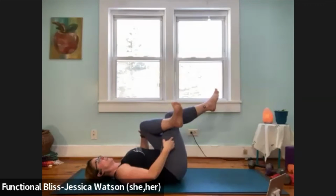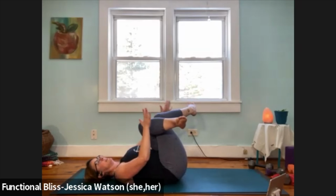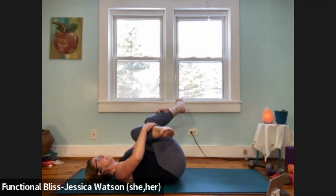Slide the left leg across the right like you're crossing your legs in a chair, knees stacked. Re-grab either the shins or the tops of the feet, whatever hold works better for you. Pull the toes gently away from each other. Pull the knees into your chest.